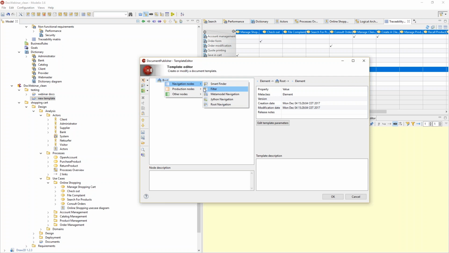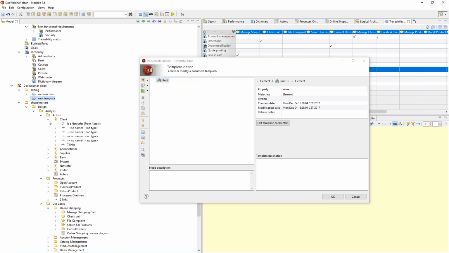We have Filter, which filters my results. We have Metamodel navigation: if I start from actors, I go to package, I go to X, see the actor, and then I want to see all the things, so I can navigate that relationship through Metamodel navigation. Then we have very custom things, like Jython navigation, which I can use to navigate by Jython or Python with a very rich API. And then the root navigation, starting from the root folder, to navigate through the model.